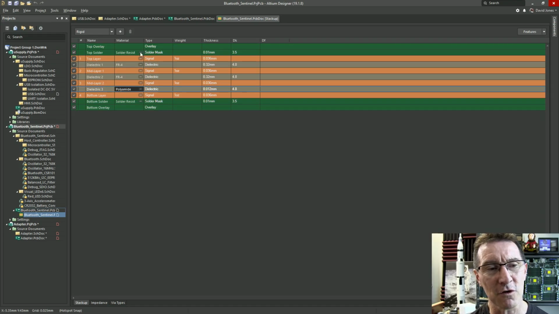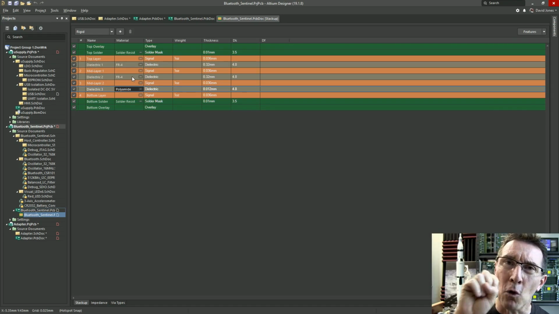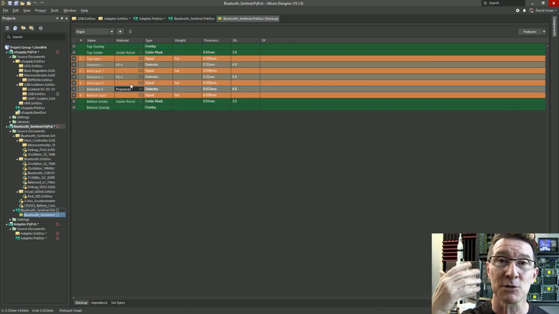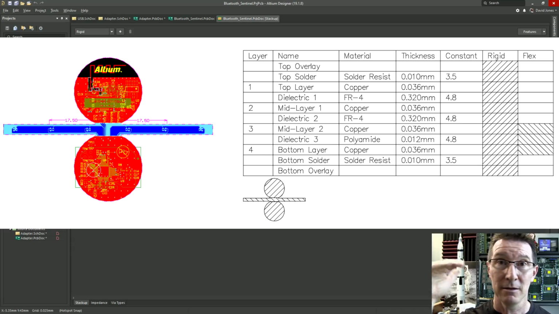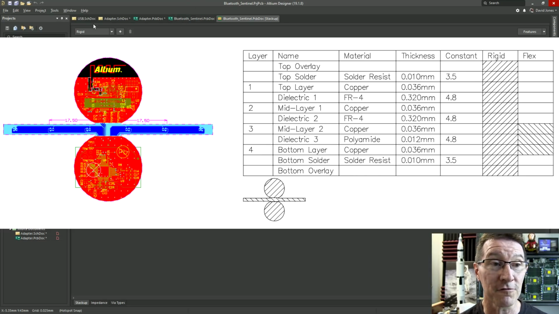Now this isn't the sort of data that would be automatically given to the PCB manufacturer. This is the sort of data that you could just specify in the Gerber. You could just say, you know, like instructions on the Gerber or instructions in an email or whatever. You can just say, right, my bottom layer is the polyamide material, so the flex on the bottom. Or if you wanted the flex on the top, you wouldn't actually have to change.